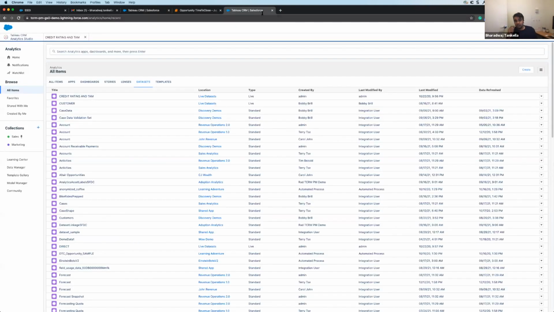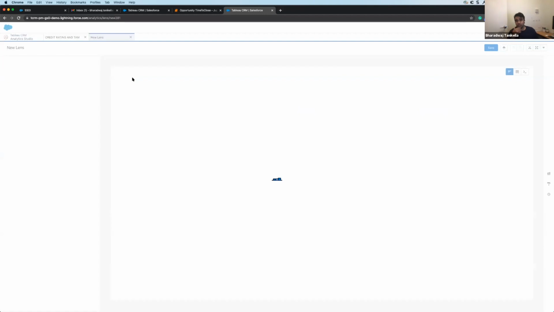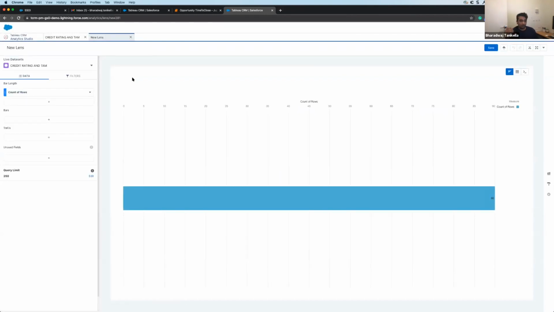But one final thing which I do want to show you is Einstein Discovery also expanded its capabilities to support live data sets. So in this case, you can have a live connection to Snowflake, where you can query your data directly, right? In this case, this live data set is connected to one of my tables on Snowflake. In Winter 22, we're introducing an all new pilot, which allows you to create a story on these live data sets, right? Again, we're trying to expand our capabilities of embedding AI in different areas. And that's what Winter 22 is bringing with Einstein Discovery.